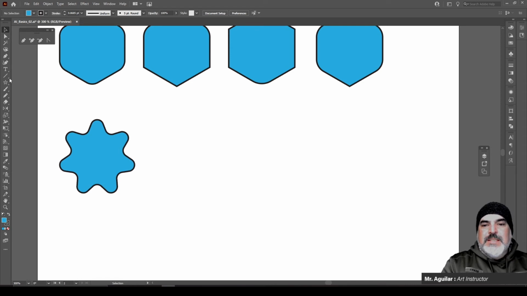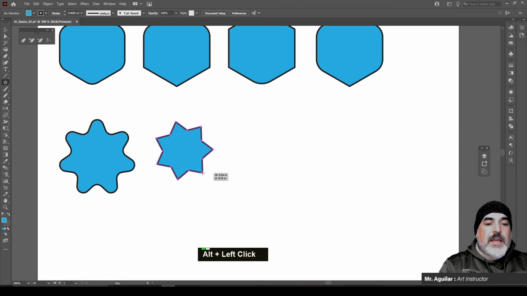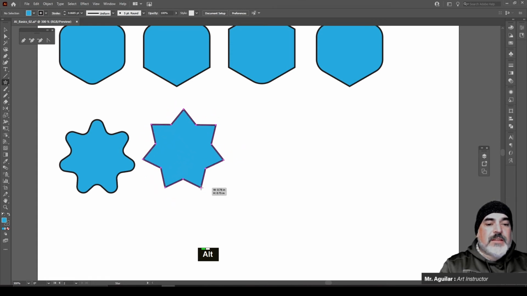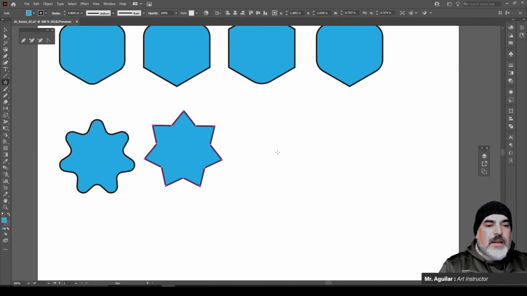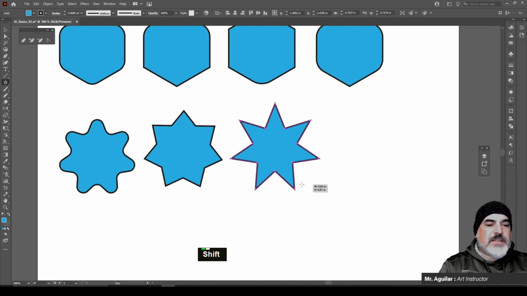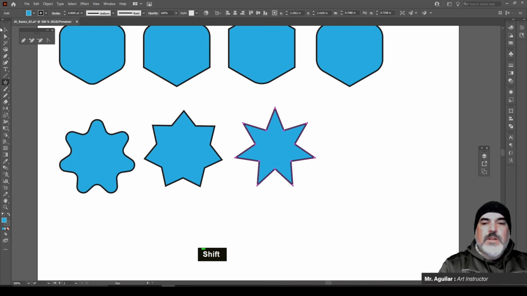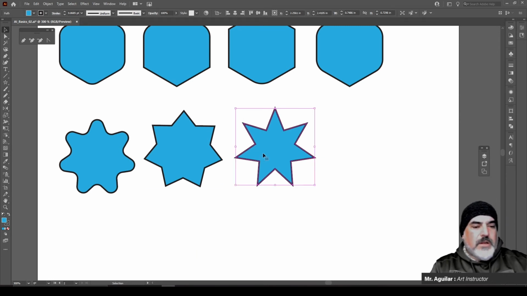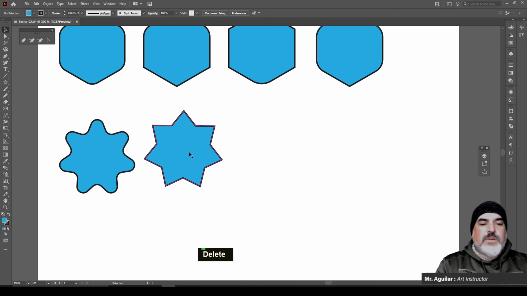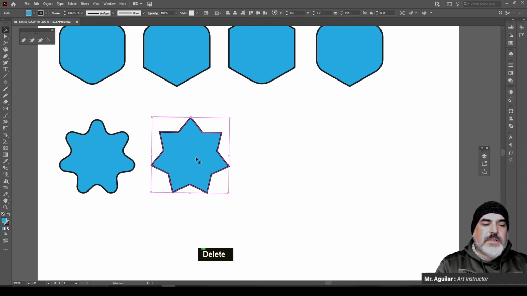Let's go to what we just did by accident. So I have my star shape. I already have 7 sides on it. So what I'm going to do now is I'm going to press Alt while dragging. And while I do that, you can see how I get that kind of fatter star, or the star without all the points into it. If I do it again, I'm going to hit Shift, and that's going to take me back to that one. So just a little quirk in Illustrator that you can use to create different types of stars.